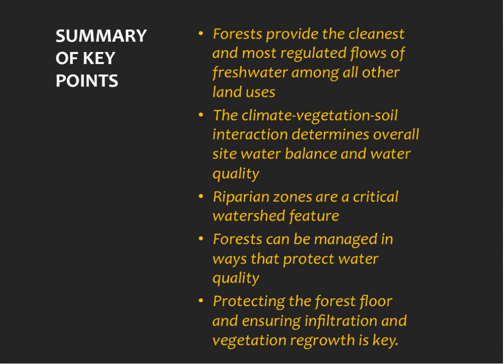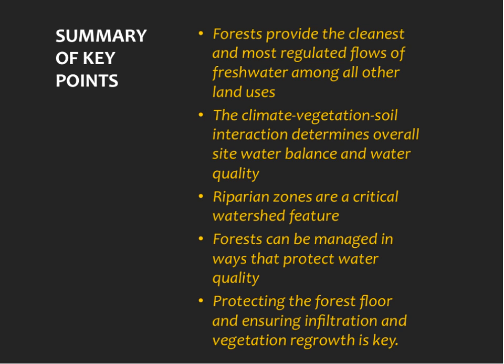Okay, so I'm just going to summarize here and hit some key points, and then see if there's any questions after that. So my key points are as follows. Forests provide the cleanest and most regulated flows of fresh water among all land uses. Due to decades of research, this is a statement that I'm quite confident in, and as the National Research Council said, it's settled science. That relationship is determined by the climate, vegetation, soil interaction, which determines the overall site water balance and water quality.